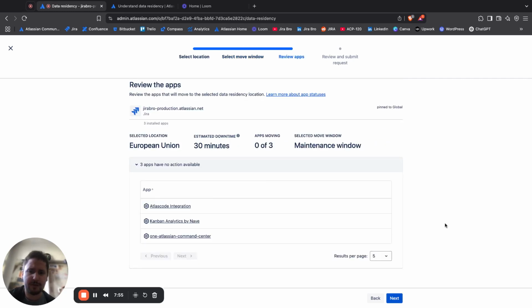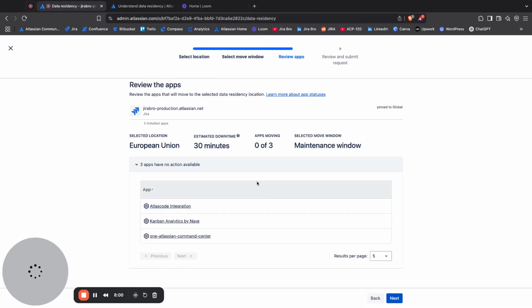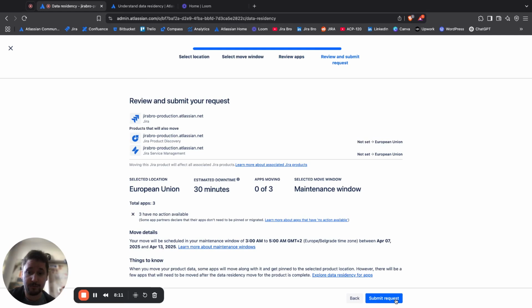All right, so these are the three apps that are available to me. And I'm going to say, yeah, sure. Free apps have no action, so no action is needed here. And there you go. Then you have the selected location, European Union, estimated downtime 30 minutes, apps moving 0, because none of them are affected.